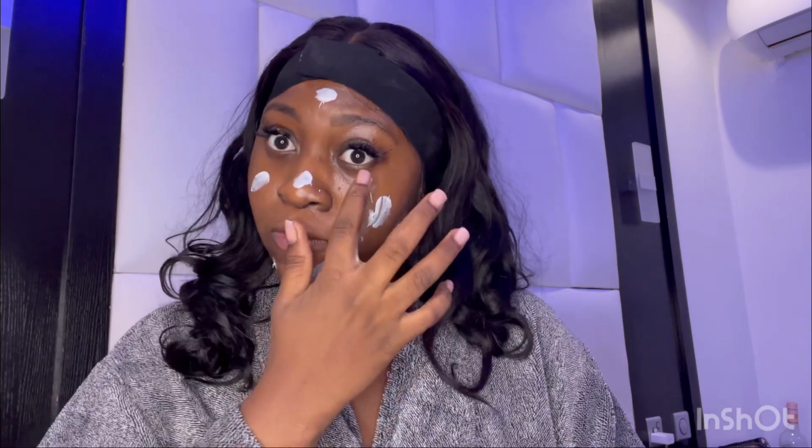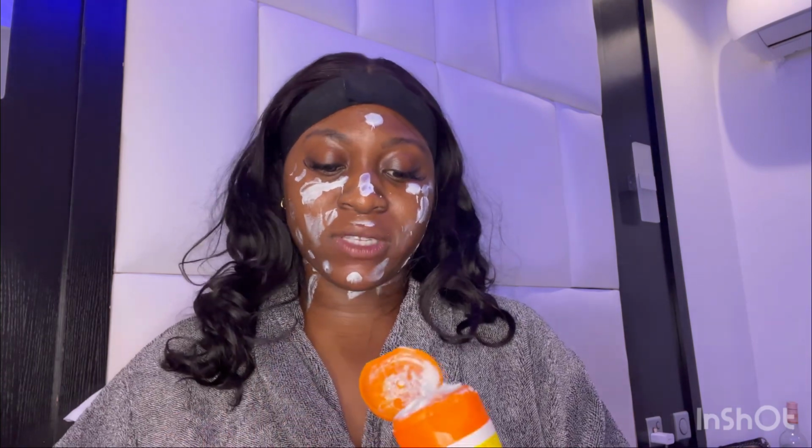So for your sunscreen, I'm going to be applying it in the dots method. I don't want too much because I'm not really going out today. This is just for my video. All right, guys. Now we have just one job left, and I'm sure you know what that job is. Massage your sunscreen into your skin. All right, so it leaves white patches on me. It's going to go down. Massage well so it gets into your skin and it covers the top layer of your face.